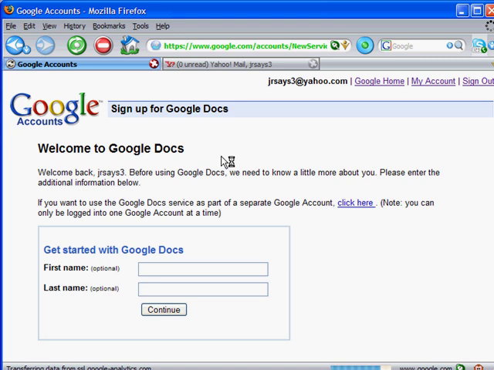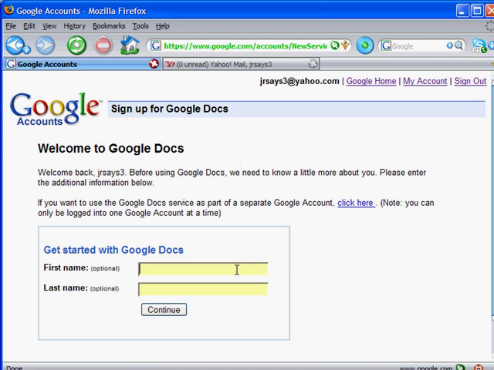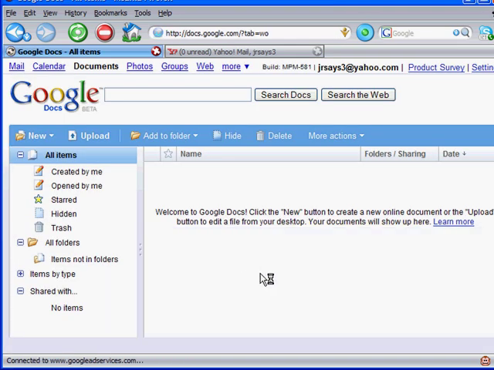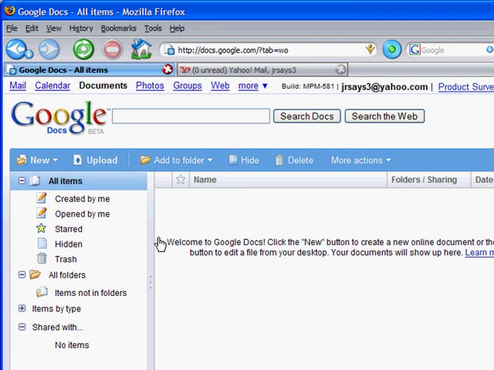That's Google Docs. Now this is the first time I'm accessing Google Docs as this user, so it's asking me for my name, because it's just optional, you can see these are optional fields. So I'll just give it my name and click continue, and that will take me into Google Docs. And you'll see this is a doc list, or document list, which would contain all of my documents, my spreadsheets, my presentations that I have at Google, but I just started so I don't have any. So it's saying welcome to Google Docs. Press the new button to create an online document.